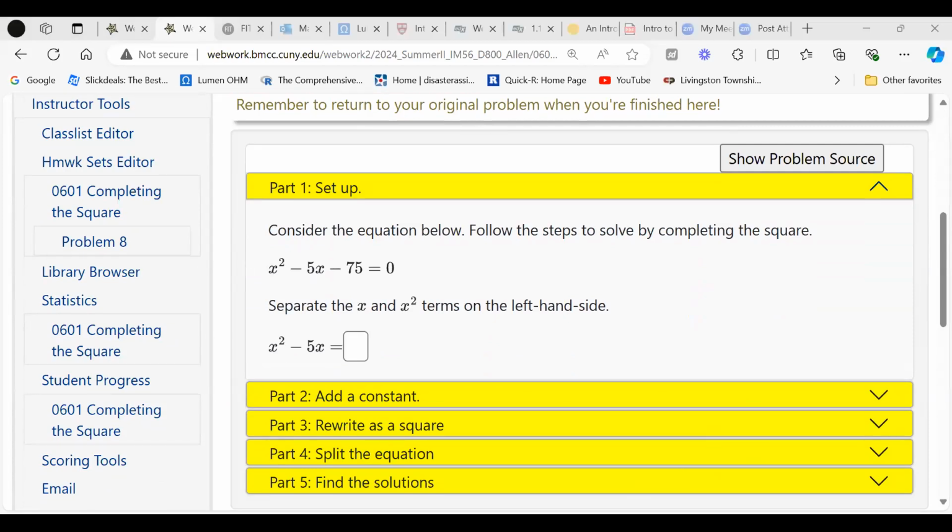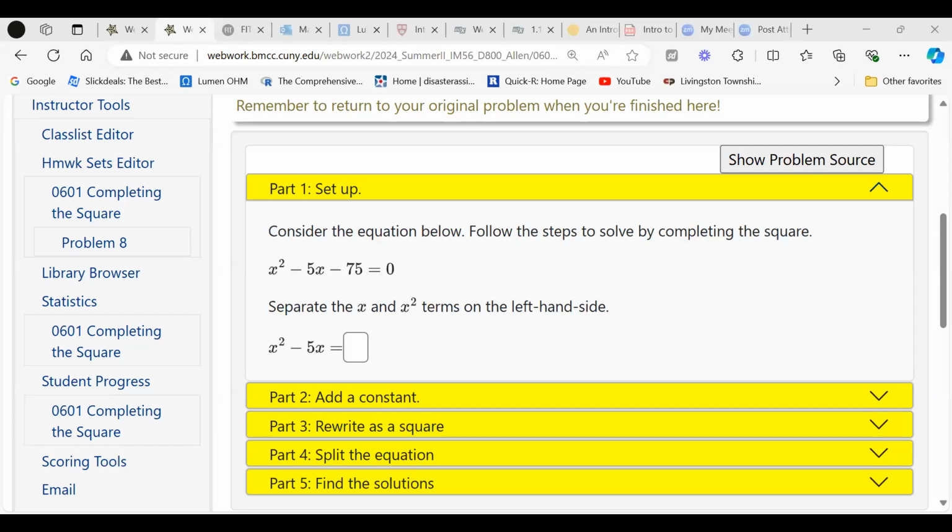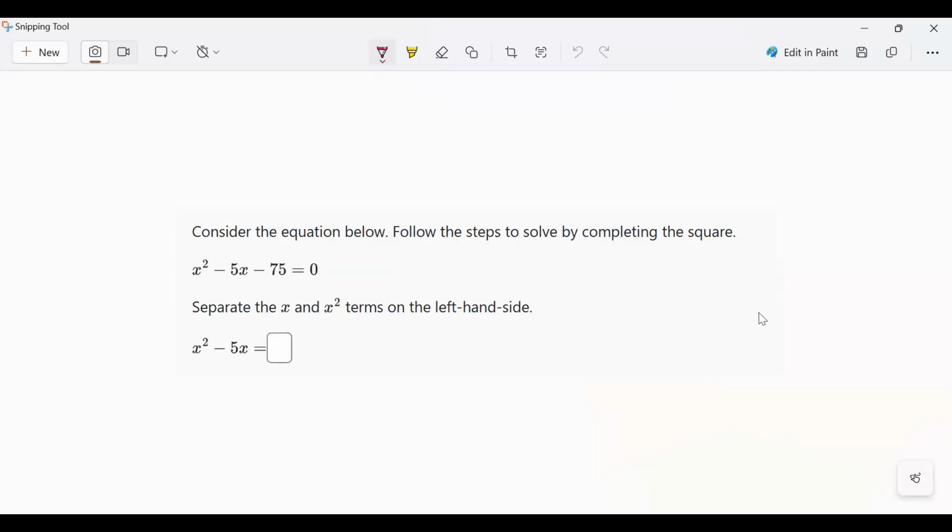So you can work with the decimal numbers, right? If you don't like the fractions, but you should know how to do both though. You gotta be flexible in terms of solving the problem. I'll try this one really quickly.